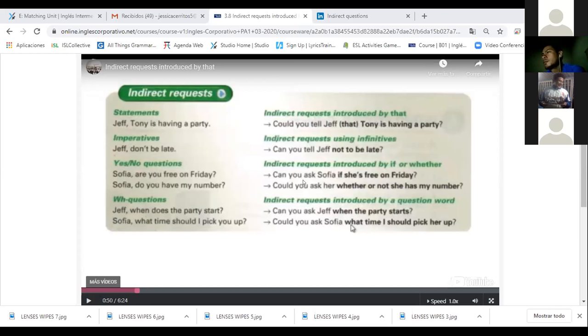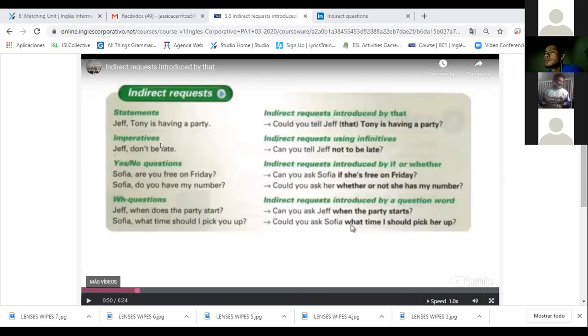Yeah? Siempre trate de escribirlo para que yo cuando entre a su grupo pueda verlo. Ahorita solo estamos trabajando imperatives, pasándolo a indirect requests using infinitives, okay? ¿Puede repetir los que vamos a trabajar, por favor? Ahorita solo the imperatives are indirect requests with infinitives. Pero es que usted dijo de pick and garbage. Ah, no, cualquiera. Eso fue un ejemplo.